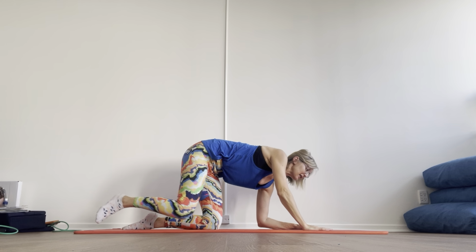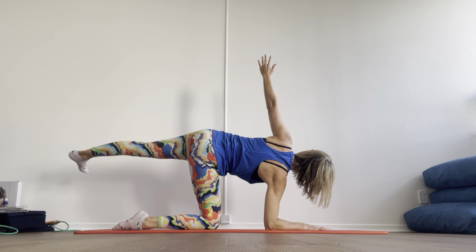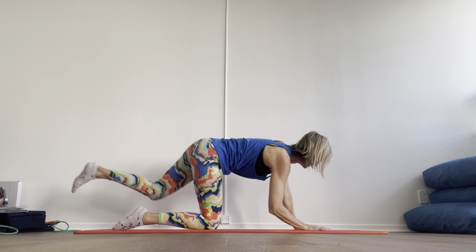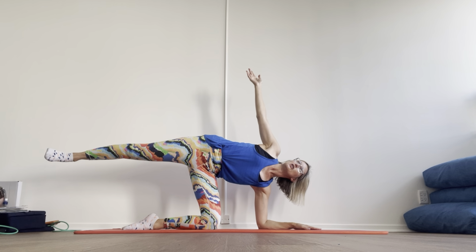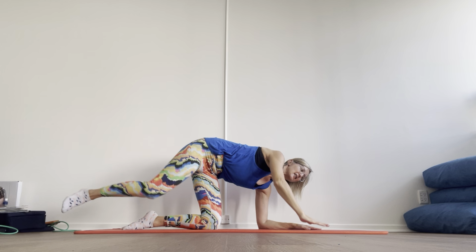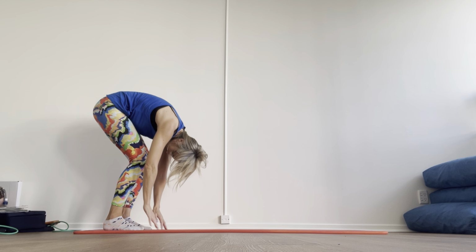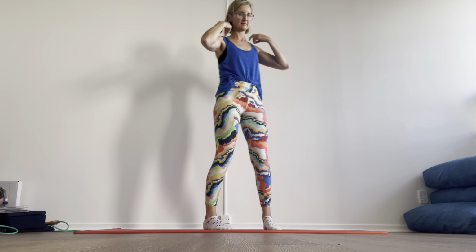And we just start to slide that movement together. So we're extending as we lower. Reaching from our centers. Down and reach, extend, push it out, reach, and in. Well done. We're going to roll ourselves up onto standing, so push back onto the feet, roll ourselves up, and we're back.